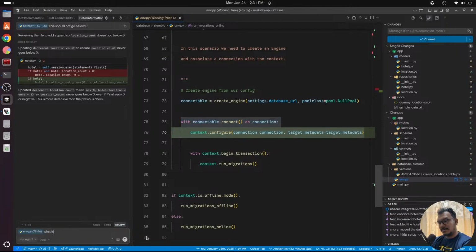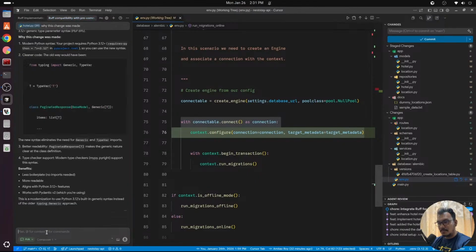What is this change and why is it required? Oh, I don't want to pollute the context of this session.